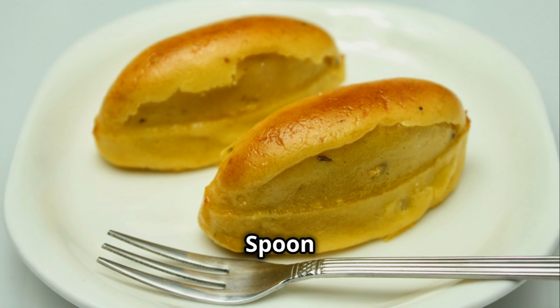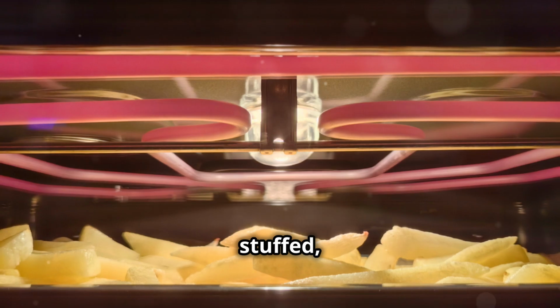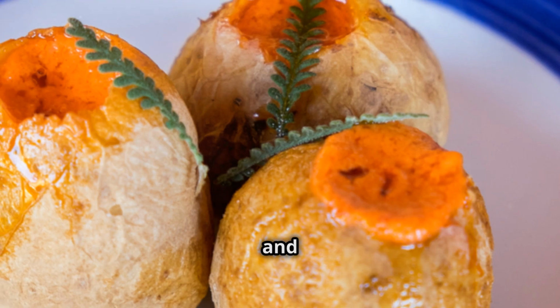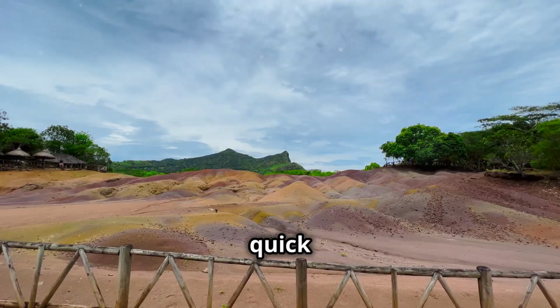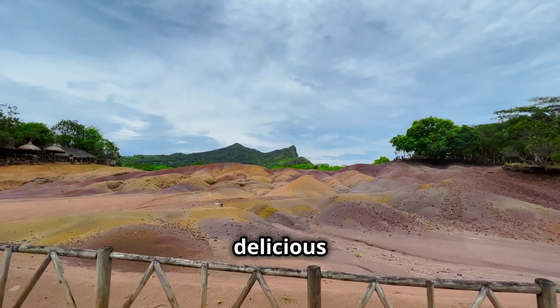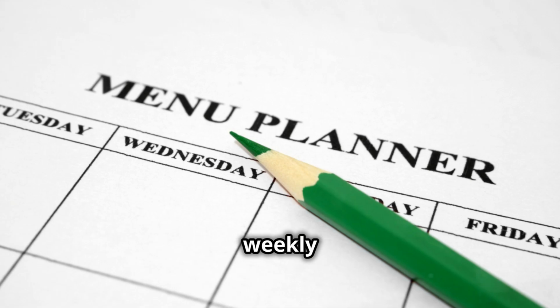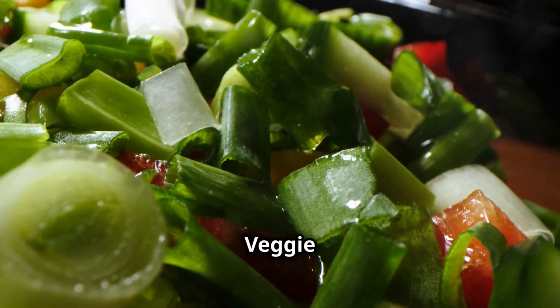Step 5. Spoon the mixture back into the sweet potato skins, ensuring they are nicely stuffed, and then bake them for an additional 10 minutes. Step 6. Serve hot and enjoy your nutritious and flavorful stuffed sweet potatoes. This quick and easy recipe is not only delicious, but also budget-friendly, making it a great addition to your weekly meal plan. Let's dive into our next recipe, beef and veggie salad.